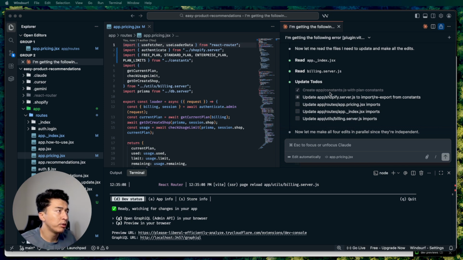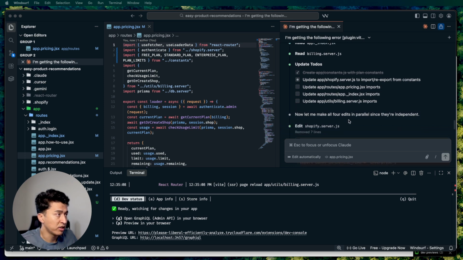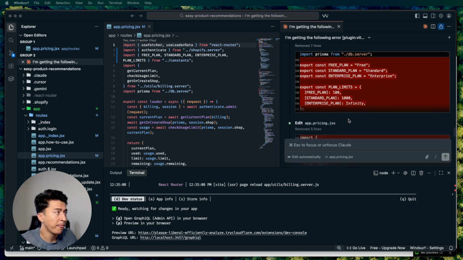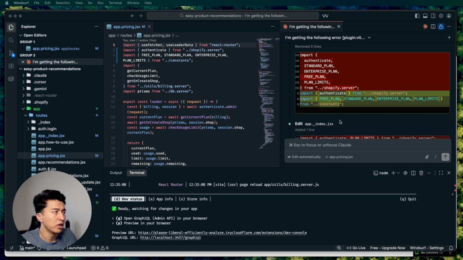I always recommend you to read what it is doing. As you go through your application and you build it, do not assume that everything will be written by AI and that you will not have a problem. If you don't understand the context or the code that you are writing, it is going to be very difficult to debug in the future. That's why it is always a good idea to go through the plan, what it has done and how it is doing it. There are times where it is doing something wrong, but I correct it and say, hey, don't do it this way, do it the other way.